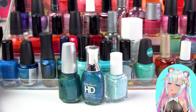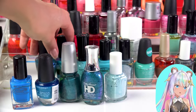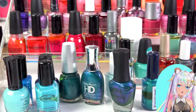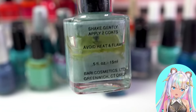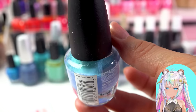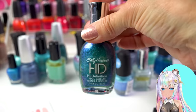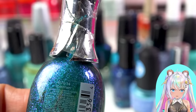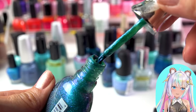Let's cool things down with swatching some of the blues. Hopefully we can find some that are a little crusty. I used to use blue all the time. See, I got a lot of blue polish. This one's separated. Used to love this one all the time. I used to love wearing it. That's interesting. This one has almost a completely different color blue on top. That one's really separated. Now this one's interesting because the lid busted a long time ago, and so I just taped it. Let's see if there's any hope for this one.